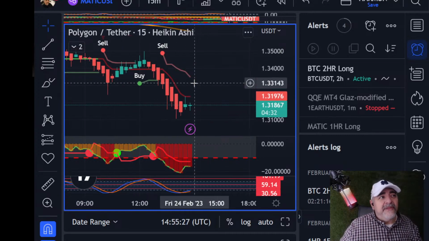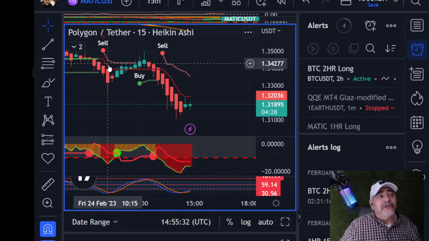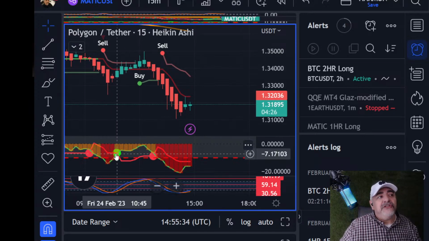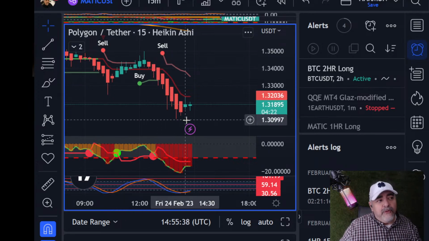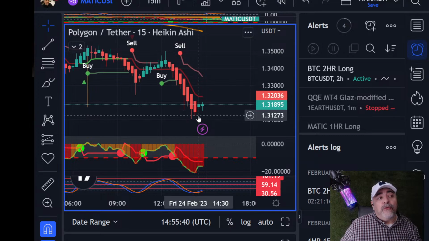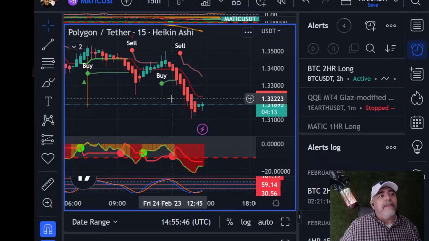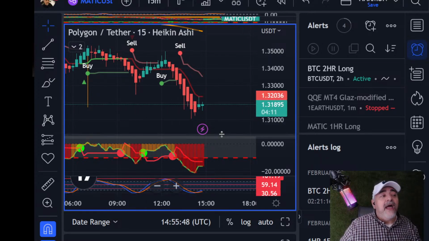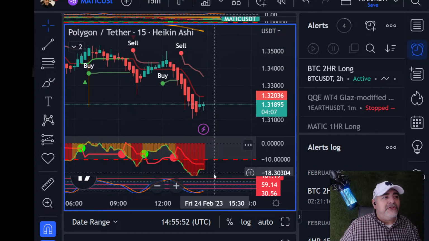Something safe, something simple, retrace moon. Here's the moon. It has a trend. The trend stays the same color. The moon changes color and then goes back to its original color. And that's really what we're looking for right there. The moon changes color, resets, and then falls. Now, this is kind of playing along with the RSI, and I want to show you how this works.